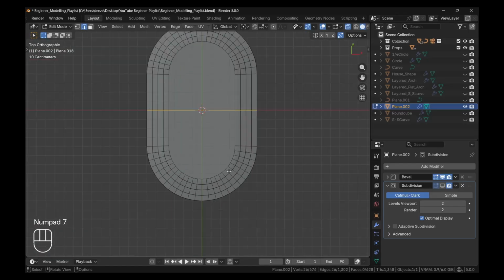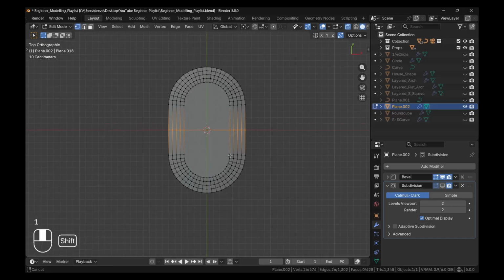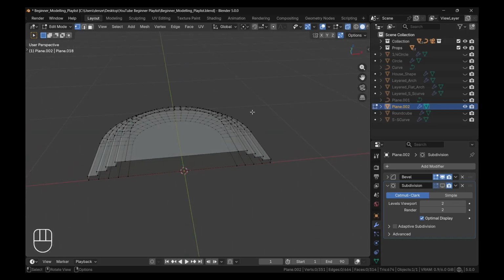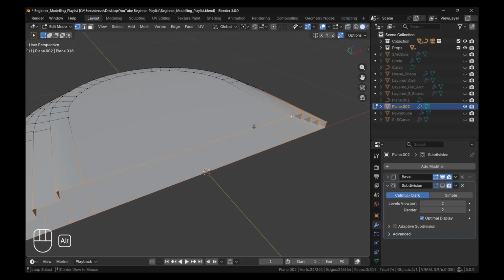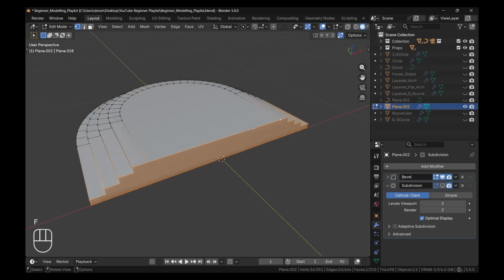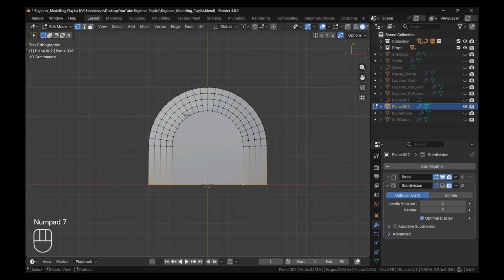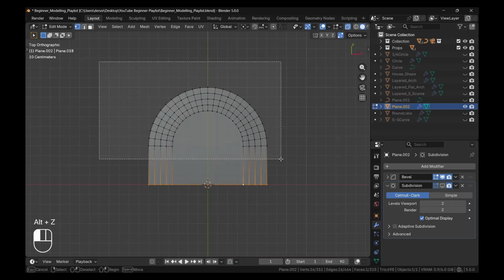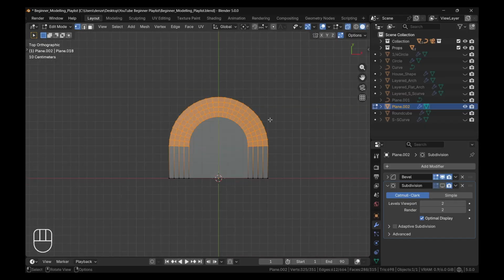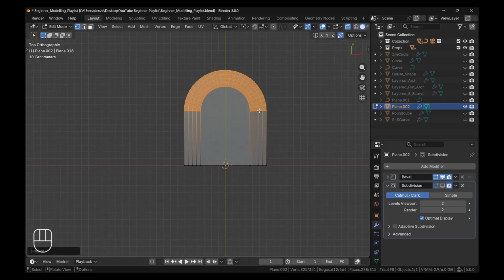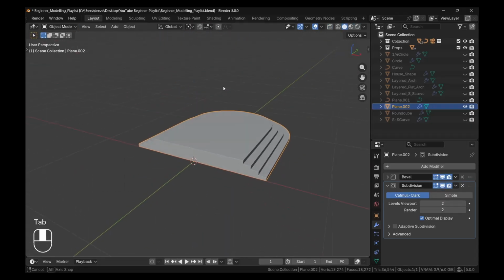And the reason we did that is so that when we press 1 for vertex select, we could select these at the bottom here and press X, then delete vertices. Of course, it left a gap, so we could simply Alt left click and press F to fill that, right? And then 7 for top view, and let's move it up a bit. So Alt Z. Let's box select these vertices and move it in the Y. So G Y, let's move it up probably about there. All right, Alt Z, enable subdiv. Right, and there we have it.